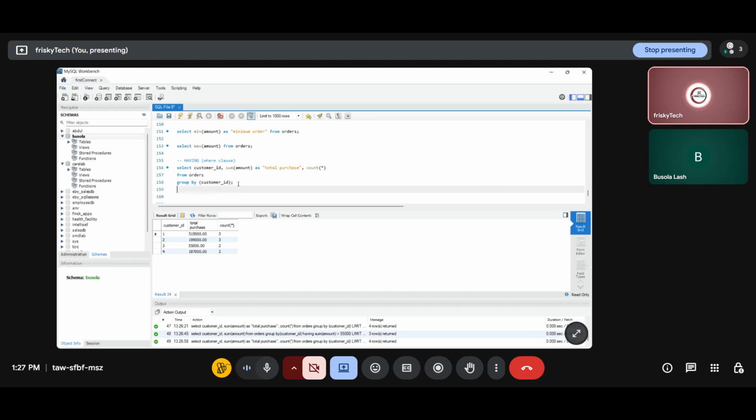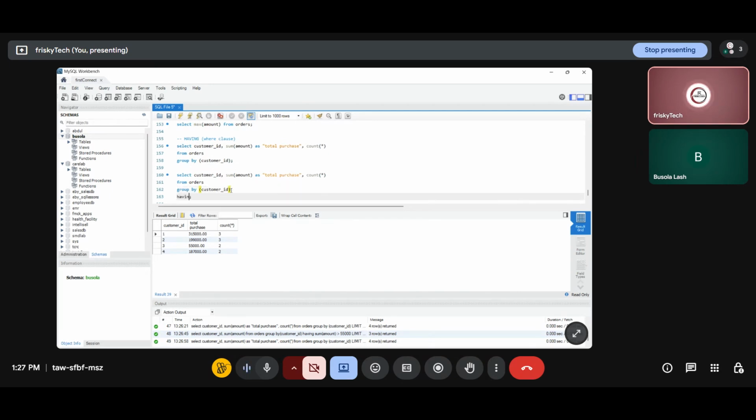Then I want to replicate the same thing, but this time introducing the having on this sum that we did here: having this sum greater than, let's say, 200,000.